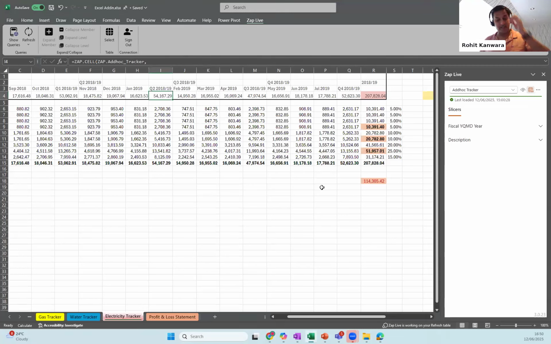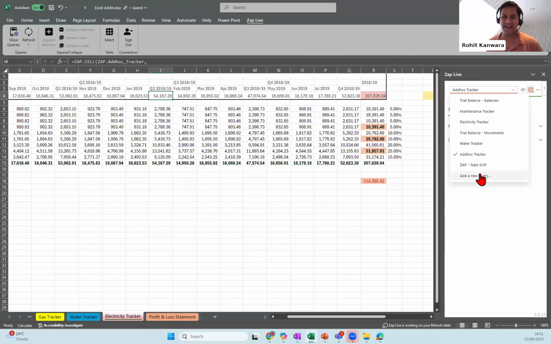We actually have a very interesting case with a customer. They wanted to turn this into a complete report pack for their business. They had 45 tabs in Excel using this, and they built those 45 tabs with the data coming from ZAP data models and everything. And in order to share, they used that as a report pack. So yes, the data will be static if they don't have a license. It will be dynamic if they do have a license.